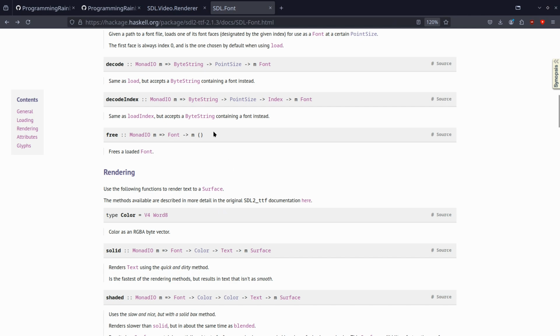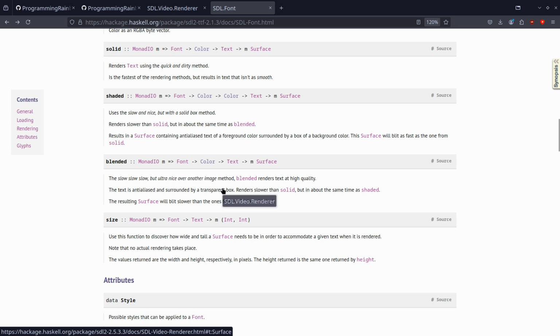So we're still in the SDL font module, and it's going to be something like, the blended one is what we want. It should have been something like create surface from text blended. It's a really long name in SDL, but here they just simplified it to blended. There's different ones you can use. You can use solid, you can use shaded. And this talks about when you're creating the surface with the font, how nice the curved edges of the font are going to look. And I'm going to use the blended one because it's going to give me the best look.